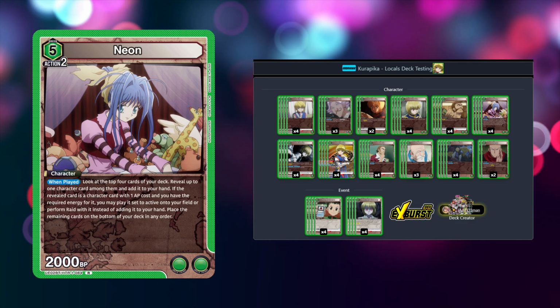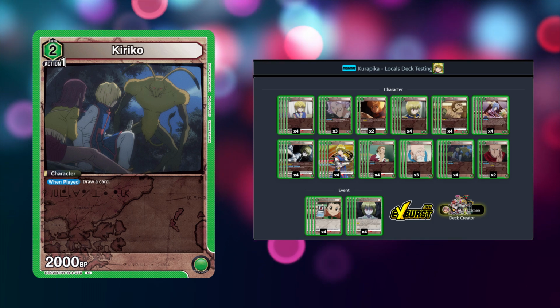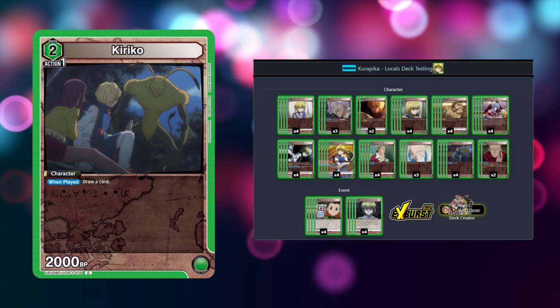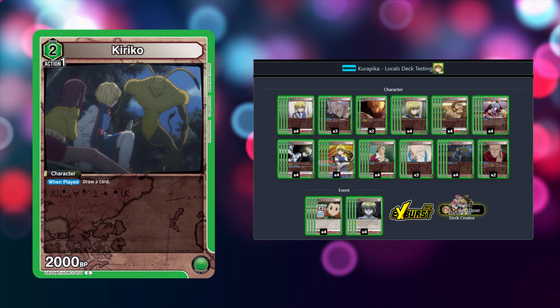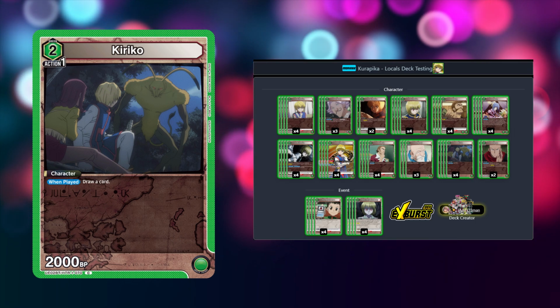Then for our draw cards, we are playing 4 Zepiles and 4 Kirikos. Zepile is pretty self-explanatory, but not a lot of people play Kiriko. It's just a 2-drop 2k that replaces itself, so it stuffs out early 1500 aggro while deck thinning for Neon.